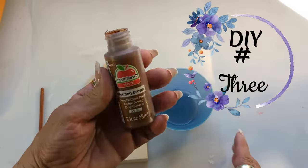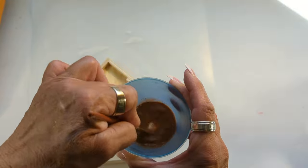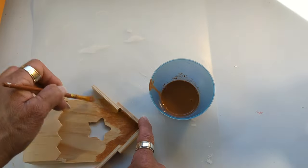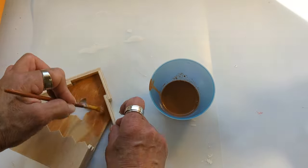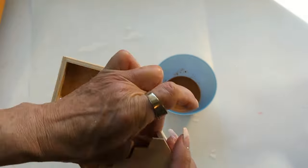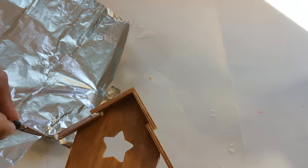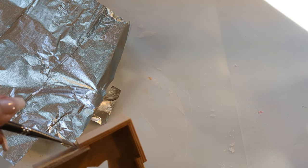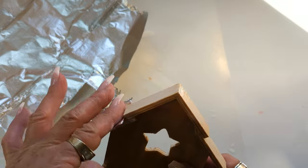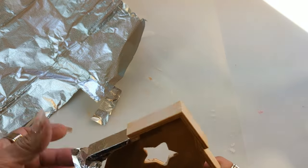For our next project, I have this beautiful birdhouse I found at the Dollar Tree — first time I've seen this in my Dollar Store. I'm giving it one light coat watered down, only to the inside of the birdhouse, in the color nutmeg brown. I'm also going to be using some aluminum foil for this project, wiping it down so it looks a little lighter. To put the aluminum foil in place I'm using some Mod Podge, placing it on the roof and on the box of the birdhouse, cutting sections little by little and tucking it in nicely.